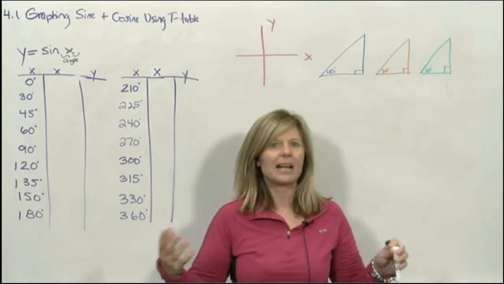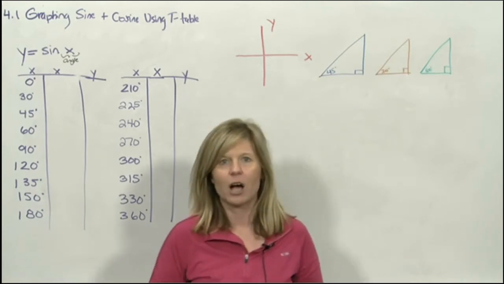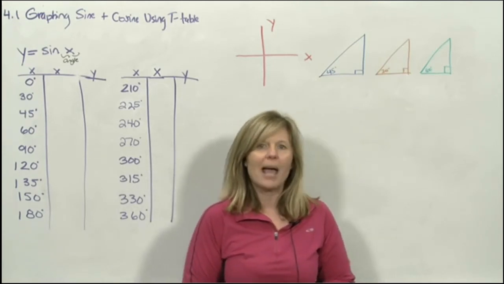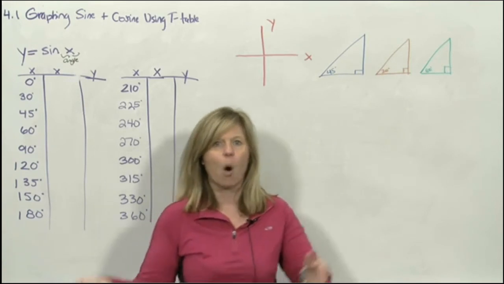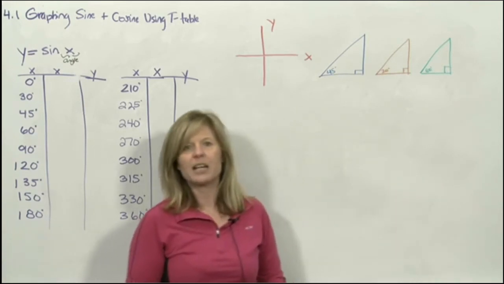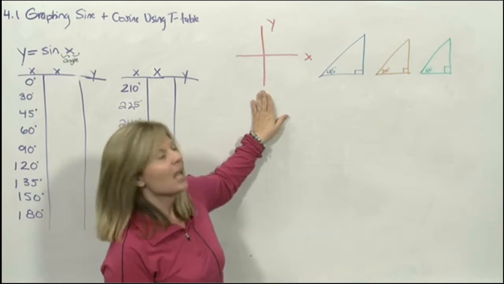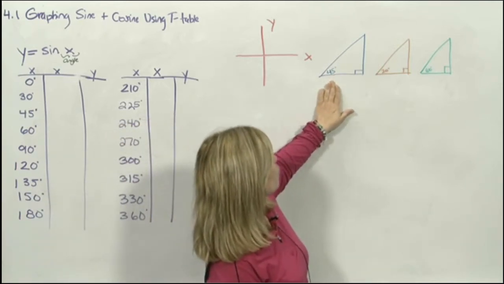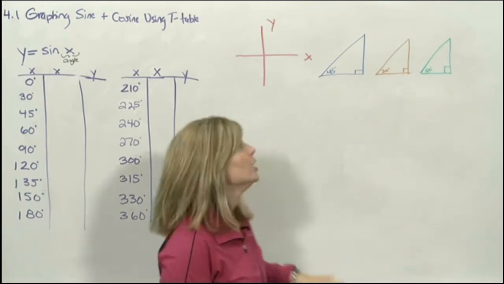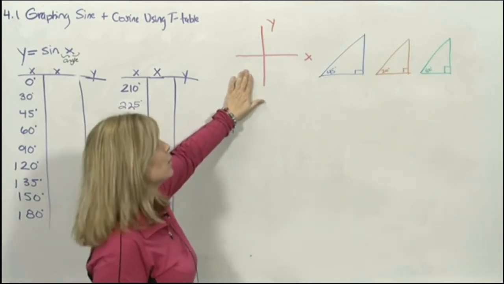I don't want to sit here and pick an angle that I need my calculator to look up. So if I'm going to look up angle measurements without a calculator, going back to the beginning of the semester, we're going to need our buddy, the unit circle, and our special right triangles, our 45, 30, and 60. So first thing I'm going to do is label my unit circle.